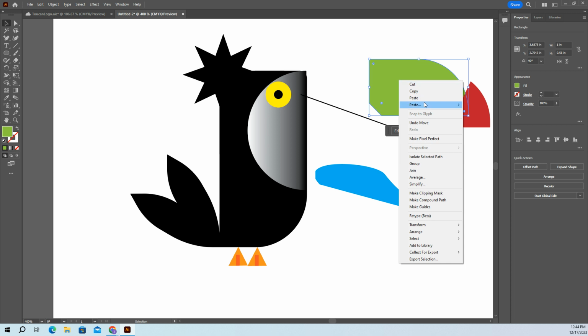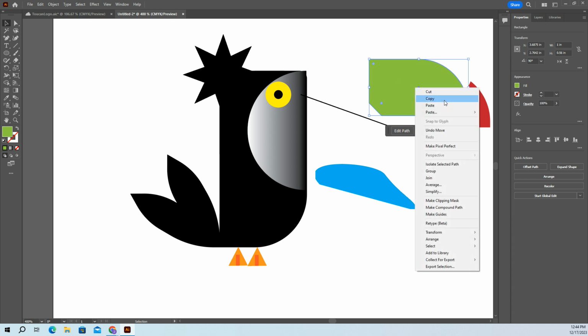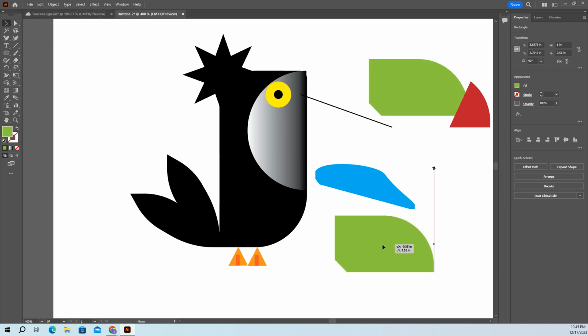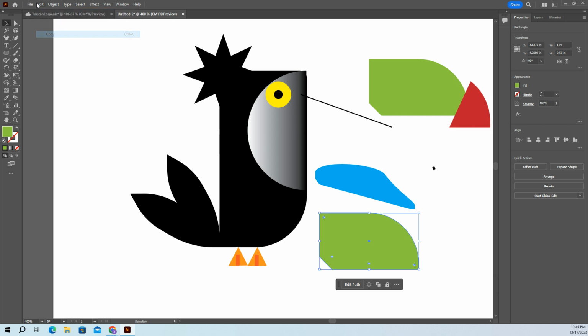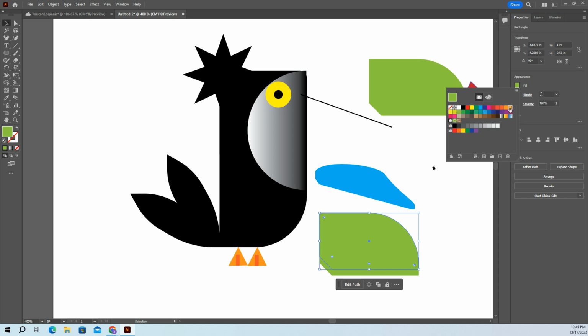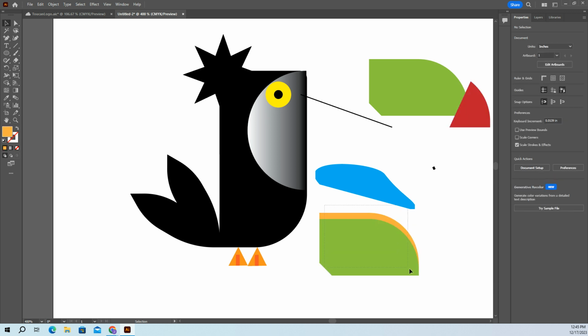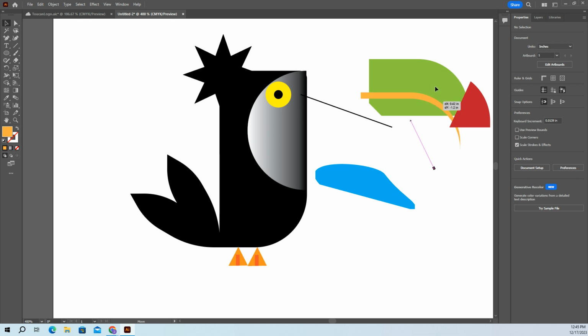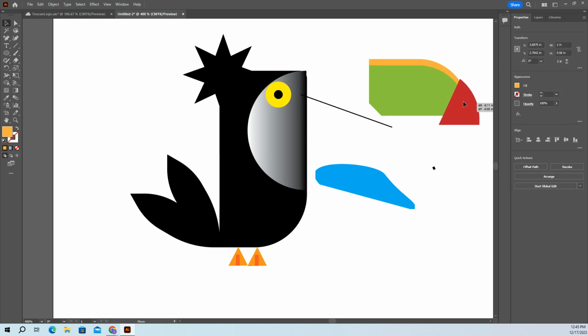Take my big shape, edit, copy, edit, paste in front, edit, copy, edit, paste in front. Turn my back one orange. Throw him back up there.